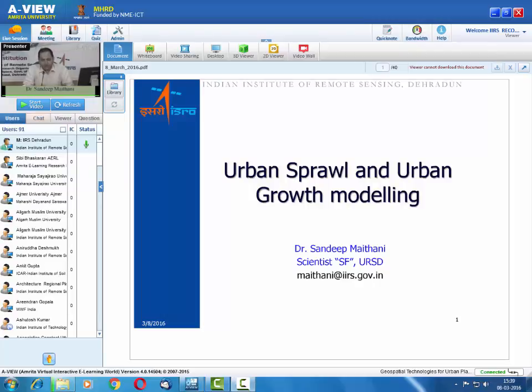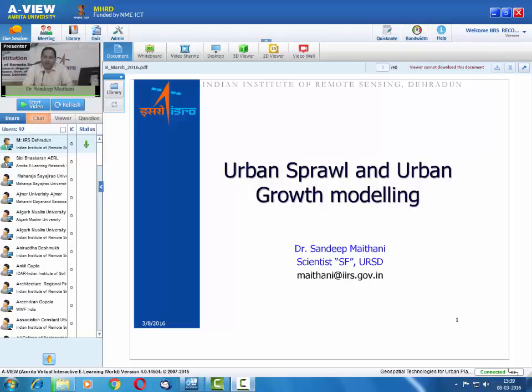urban growth modeling. Of course, regarding urban sprawl, see, urban sprawl is basically a type of development which is characterized by low density scattered development, and this mainly occurs on the fringes of existing urban areas, and most of the development is unplanned. The urban sprawl can be of different kinds. Either it can be linear in fashion, it may follow a particular road or a major corridor or transportation corridor also. It can be leapfrogging, that means the development may occur in different pockets also, right? Or it may be dispersed also.